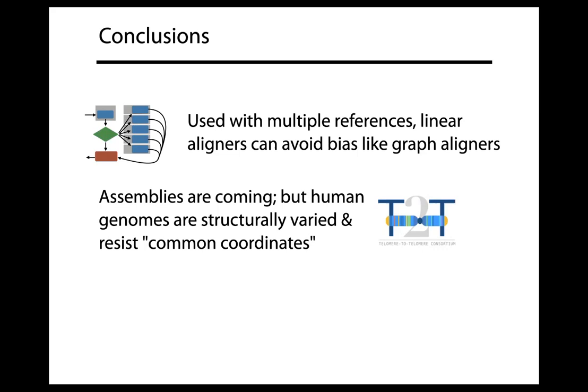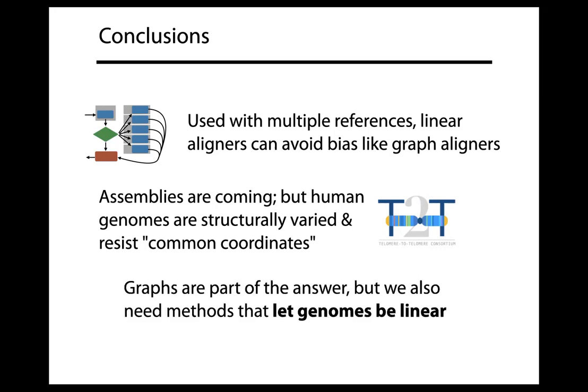More are coming. But it's really hard to take brand new assemblies and put them in common coordinates, which is what you have to do to build a graph. Right? To build a graph, you need to do something like multiple alignment of many whole genome sequences. That's hard. They're going to resist our efforts to put them into multiple alignments together. And so we need at least some of the pan-genome methods that we develop to be methods that let linear genomes, and they are linear, they really are strings in a way, let linear genomes be linear and don't try to force them into common coordinates, especially when complex structural variation will try to defeat you if you try to do that.